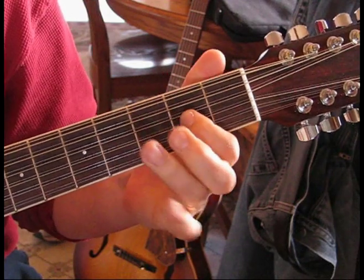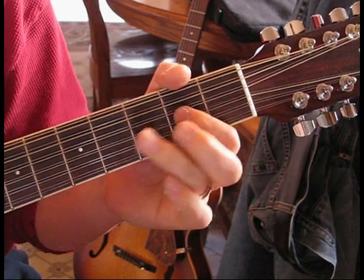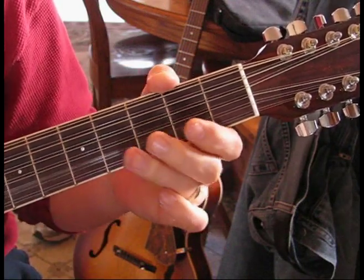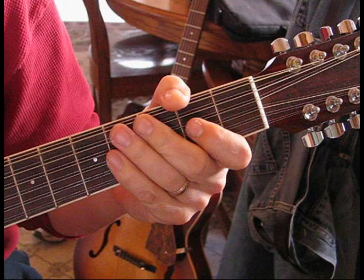You can also do the 2-4 and then pull 4 back off. But I think he's doing the open B. So it's whatever you prefer.